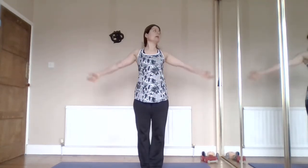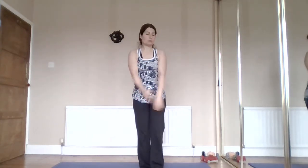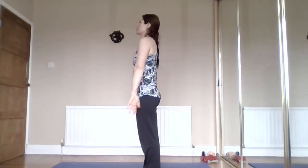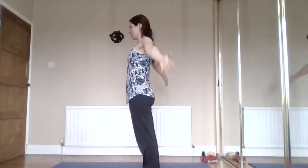A little more mobility work: take a breath in and reach the arms out in big circles - your range might be limited or you might be able to go all the way up and let your arms drop. A few nice big circles, lifting up and lowering down. If you're really struggling, you could do this lying on the ground with your arms more supported, sweeping back and coming down. Now come forward: sweep out, come forwards, sweep out. Notice that your palms are open and facing out as you lift, then you bring your hands over and come down. You could do this lying down if you need that bit of support.